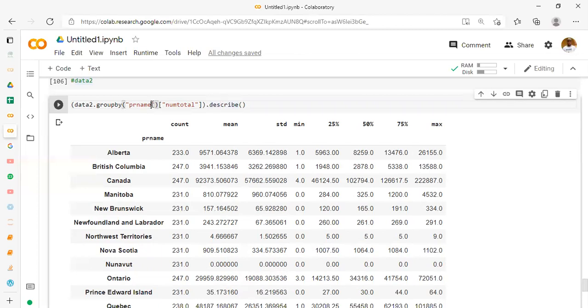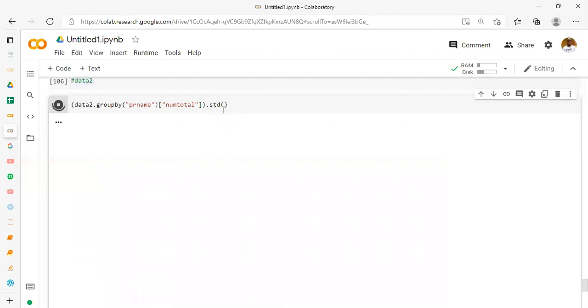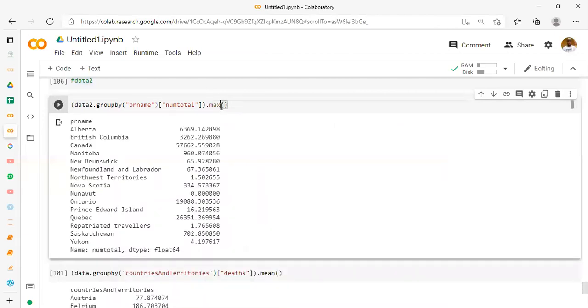Okay. So if you want to use it, it's very, very straightforward. You just have to specify the column that you want to group. Then the numerical value that you want to calculate. Here we are calculating the num total. Then the function that I want to use to calculate it. Maybe describe means that you are collecting all statistical analysis. So you can still specify just one of them, maybe just the standard deviation that you are interested in, or the max, or maybe the mean. Do you get that? Okay.